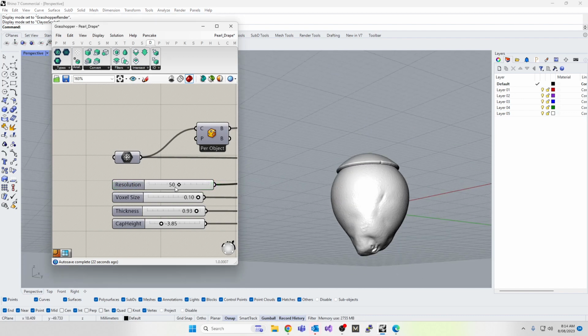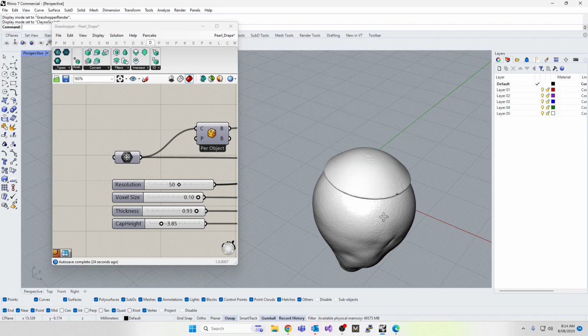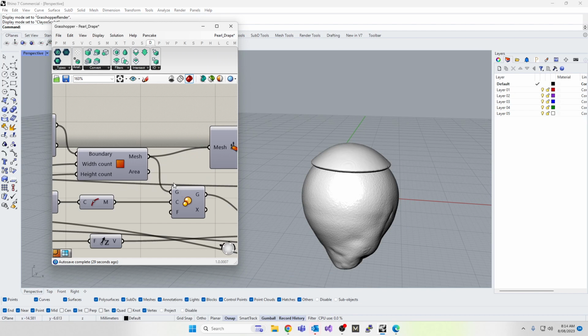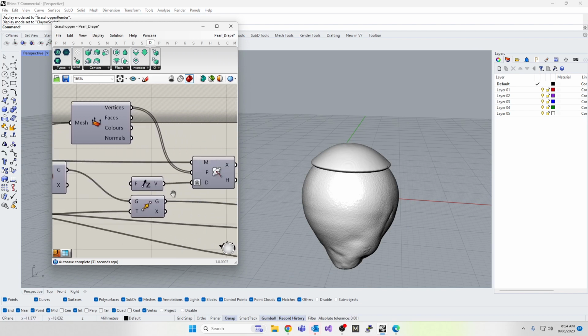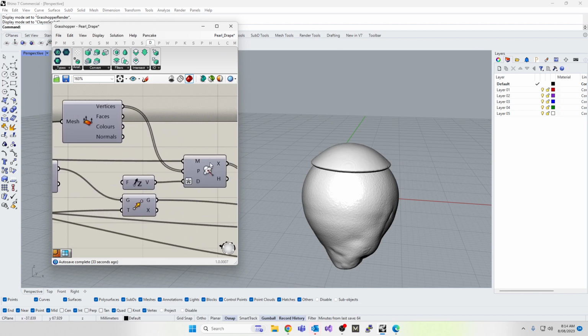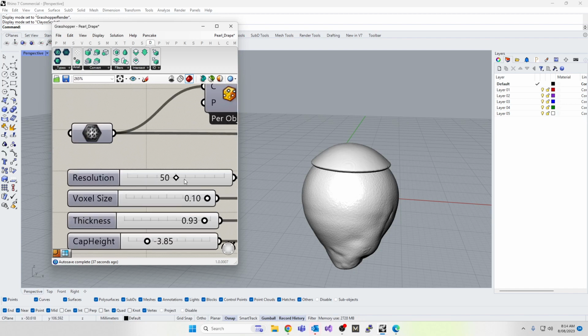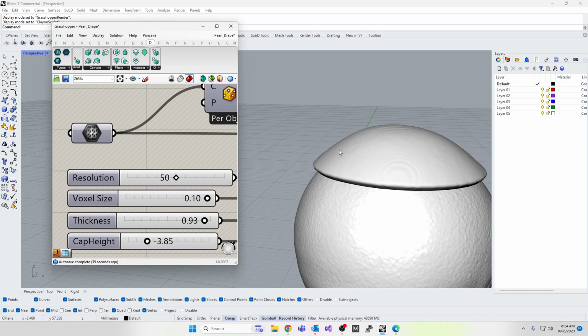You can pick a resolution of pixels. How it's working is, think of it like a project. It is doing something very, very similar to a project. It's using ray casting to cast rays. Anyway, it doesn't matter. So the resolution is how many points we're going to make this mesh out of. So more resolution equals closer surface following.